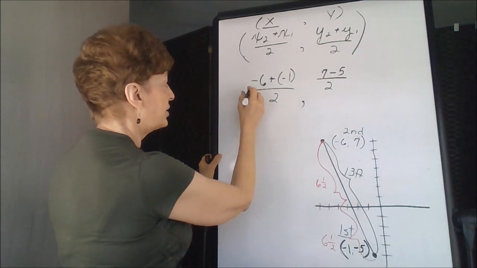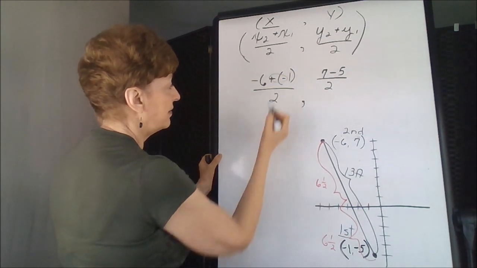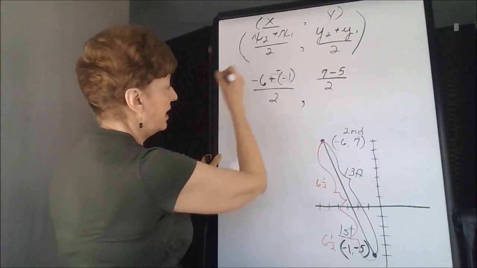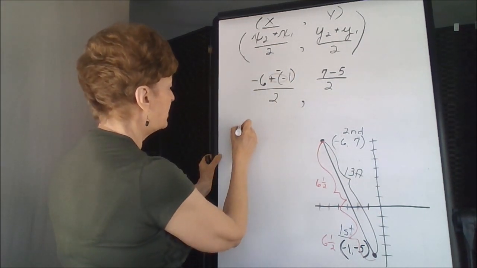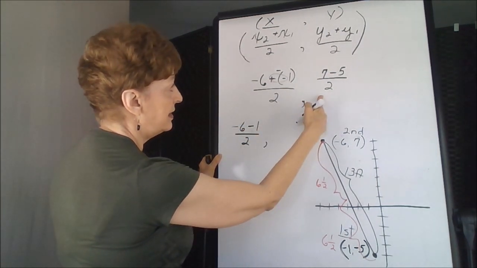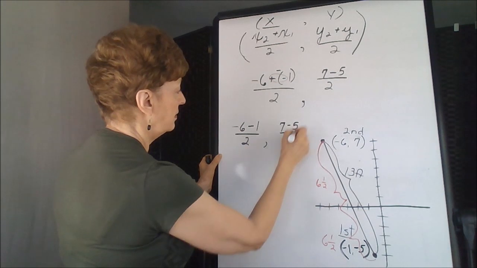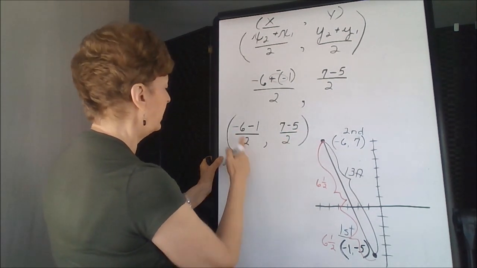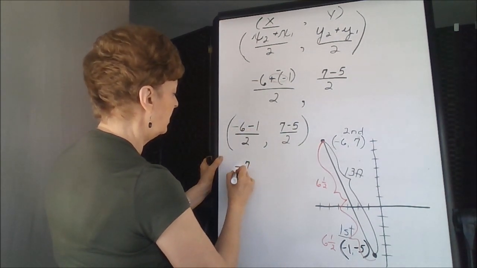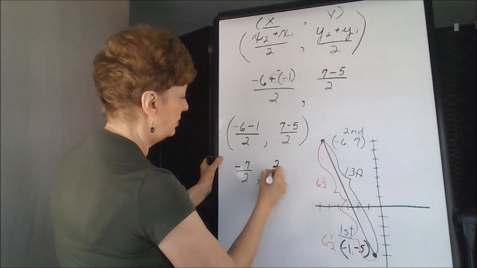Next, the calculation. -6, sign, number, that's good. Sign, number. Oops, we've got to do something there. Are they the same? No, that means it stays negative. So -6, -1 divided by 2. In this case, everything is fine, so it's just really a copy job at this point. Next step, combine the terms. -6, -1 is a -7 over 2. And this one is 7, take away 5 is 2, 2 over 2.